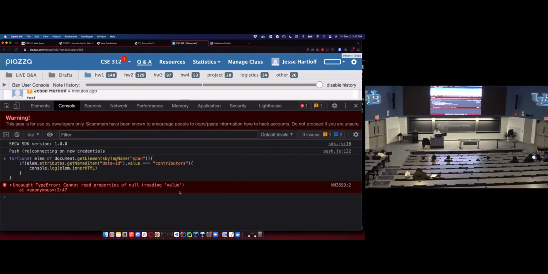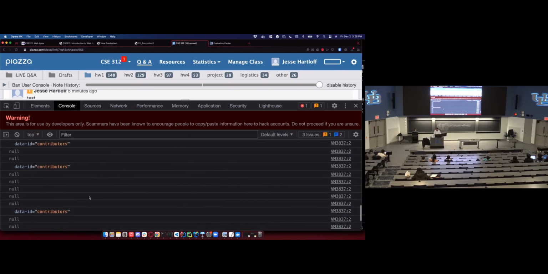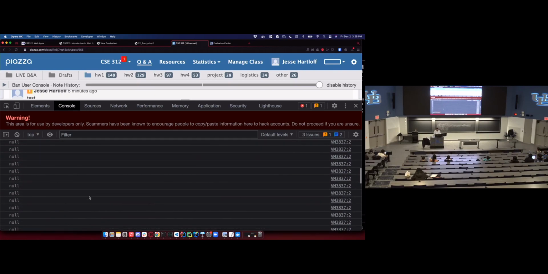And it's broken. Can't read value of null, getNamedItem data-id. So let's instead just explore a little bit and see what we can learn. Console.log, because why not? I could run this in the debugger. I don't know if we need to go that far.